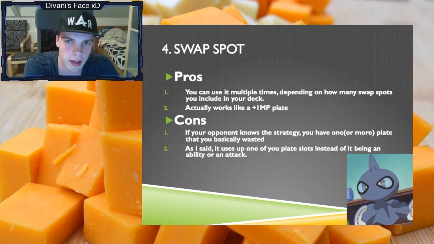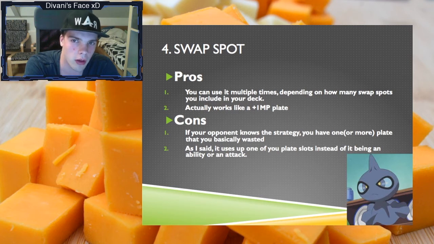It is actually a +1 MP plate, so that's why I put it higher than Counterattack, because Counterattack is also a +1 MP plate, but you have to have two opposing mons on your entry points. With Swap Spot, you basically get a +1 MP as well, and you don't have to have two opposing Pokemon on your entry points. You can use this plate whenever you want. That's why it's like a better version of Counterattack.